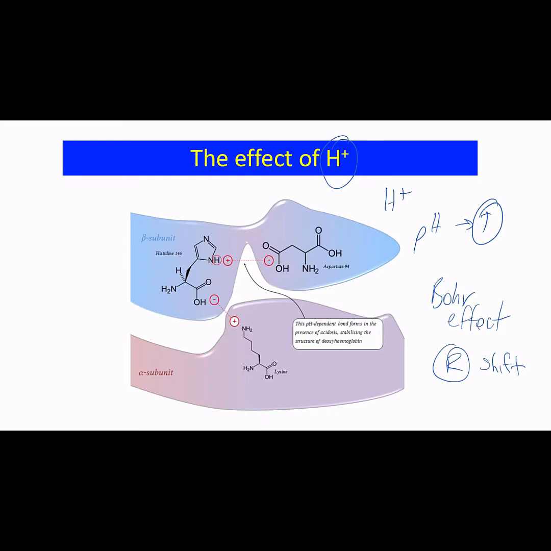Now, it would make sense that when the blood gets to this tissue, we want it to unload as much oxygen from hemoglobin as we want. We don't want hemoglobin to hold on to oxygen. We want to unload the oxygen. So it should make sense that in this environment, a lowered pH, high acidity, high hydrogen ion concentration, by changing the molecular structure of the compound itself, helps to right shift the hemoglobin oxygen dissociation curve, cause a decrease in affinity, increase the P50, and unload its oxygen. This is called the Bohr effect.